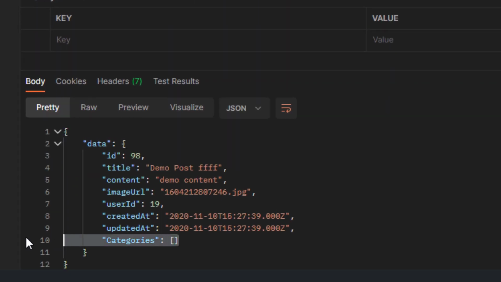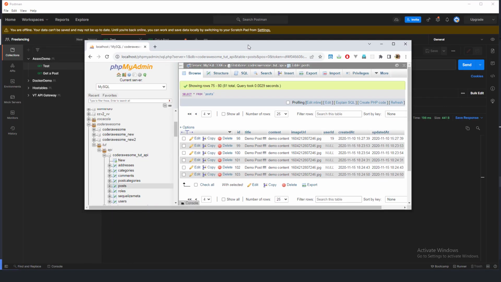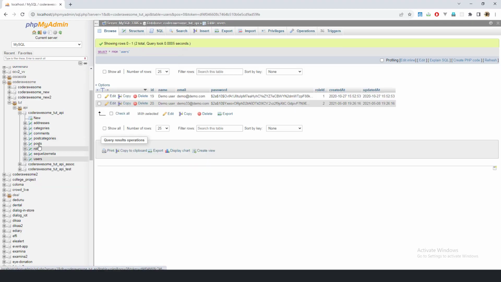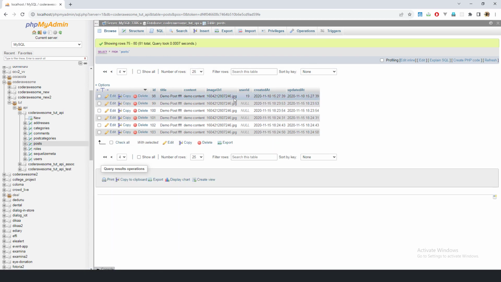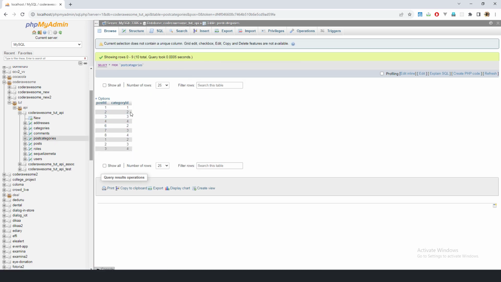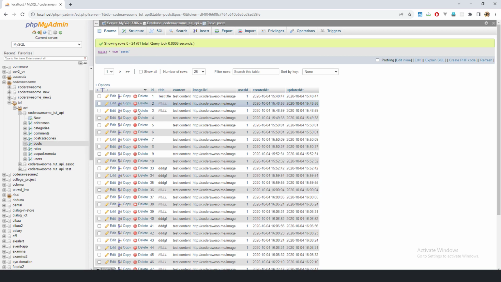Why is that? Well, as we checked, since we used the post ID of 98, and for the post ID of 98, we don't have any categories in this table, right? We don't have any connecting records for our post with the primary key of 98.